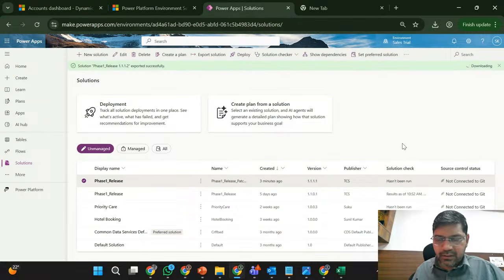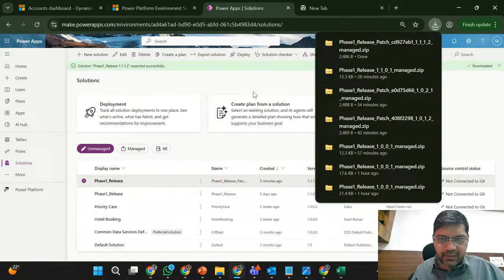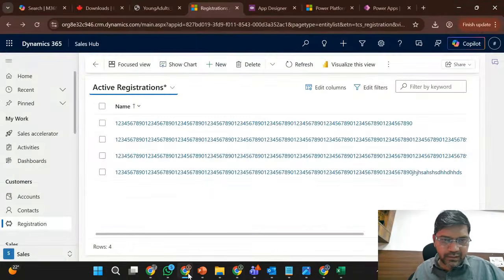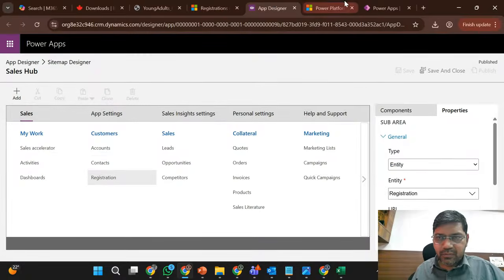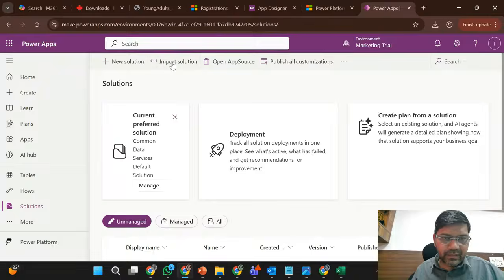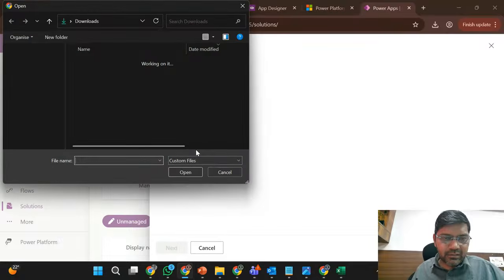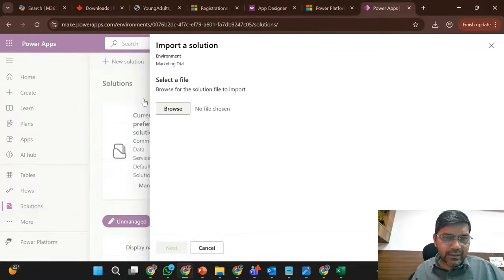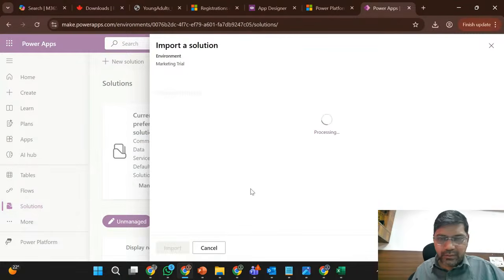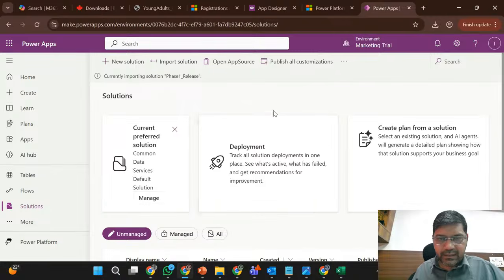Let me export it. Now we have checked, we have this capability in the production environment. Let me import this solution quickly. There is a patch. Now we are going to import the one where we added the capability to change the character limit from 200 to 500 directly.